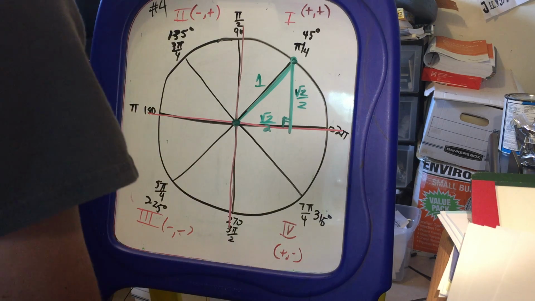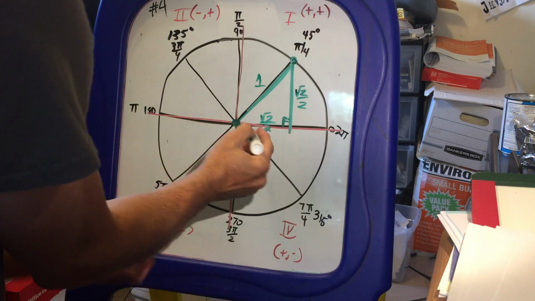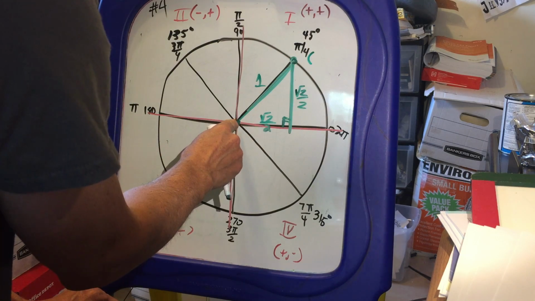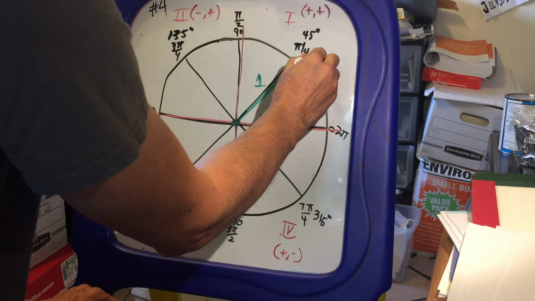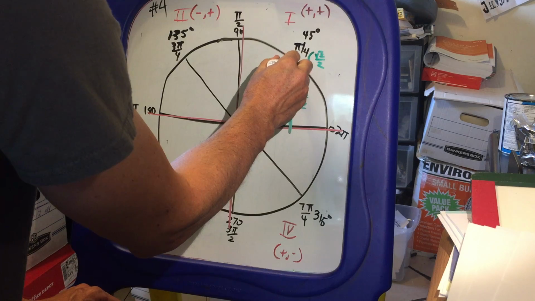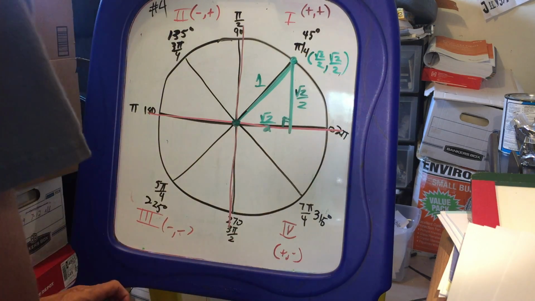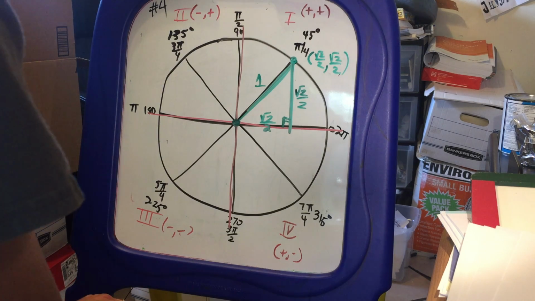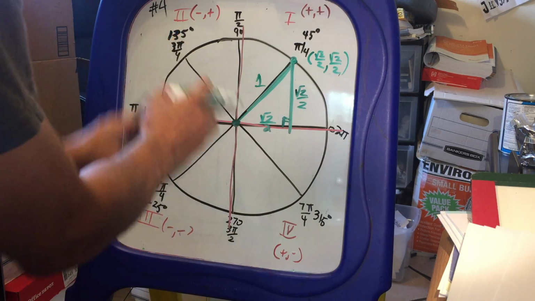Now that we have that, this is simple, right? Figuring out this coordinate, because in order to get to this coordinate, I need to move root 2 over 2 from the origin to the right. Root 2 over 2 is my x. And I need to go root 2 over 2 up to get to this coordinate right here. This is root 2 over 2 up. So the coordinate at pi over 4 is root 2 over 2 comma root 2 over 2. Simple. The next one that we'll look at is this 45-degree angle.